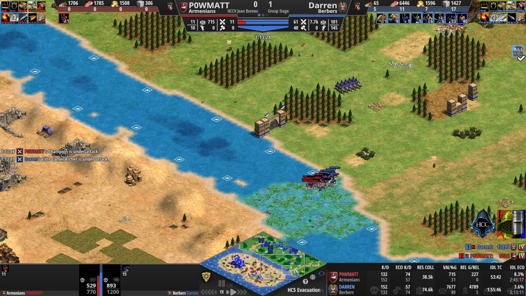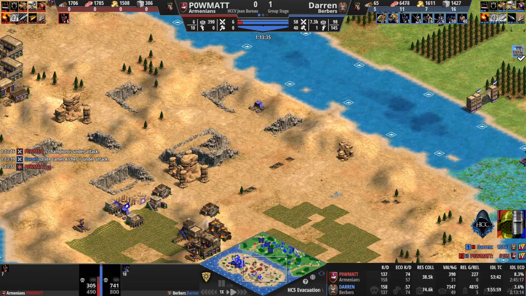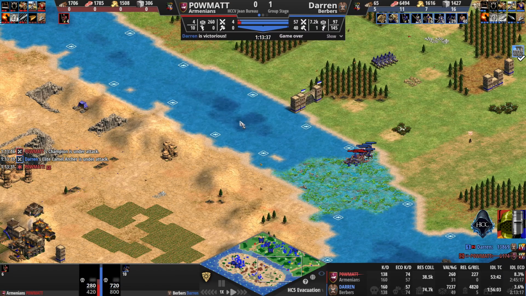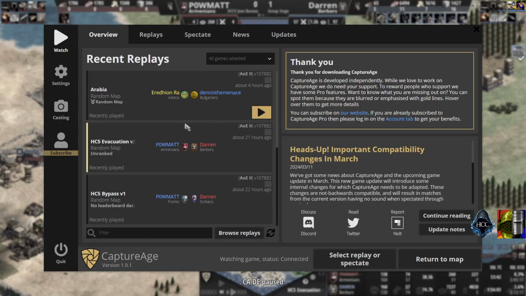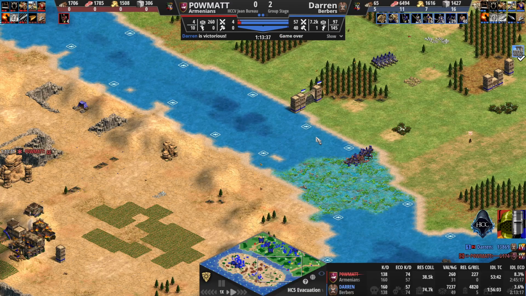But to P0WMATT's benefit, this is what tunnel vision looks like, and it is very easy to take advantage of a tunnel visioned opponent. I say this from experience because I get tunnel vision all the time. Blue dot for Darren. 2 wins for Darren. That's the end of the set. 2-0 to our blue player in the Berbers.